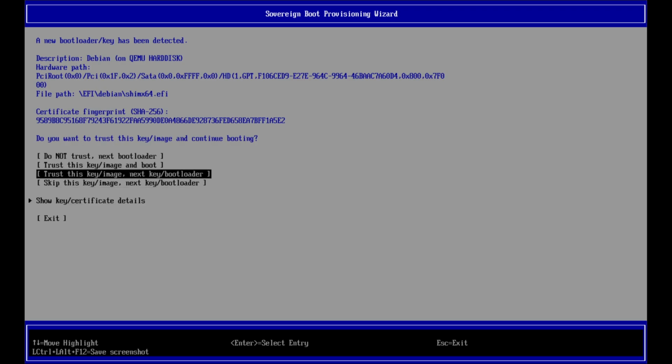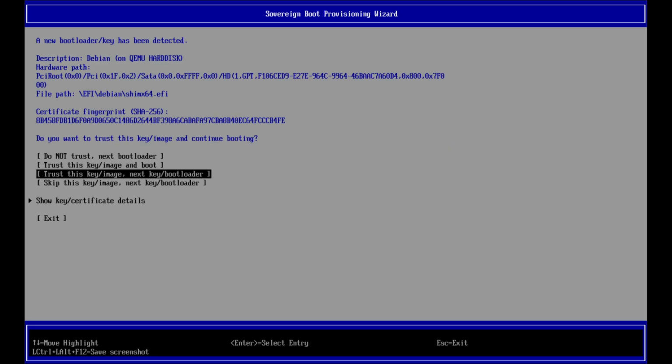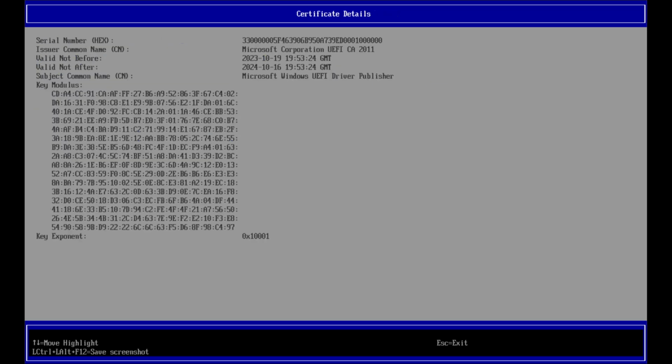This time I will try to trust this image and hopefully everything goes well. And yes, this time the certificate has been added as trusted, so the wizard moved to this next certificate. As we already trusted the CA, we may simply skip trusting this Microsoft UEFI driver publisher, which was issued by the CA.